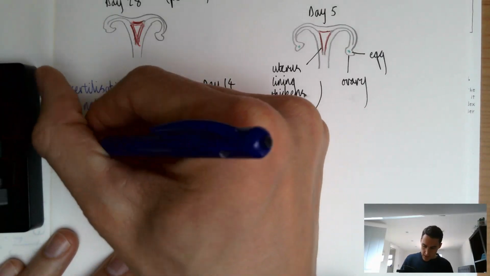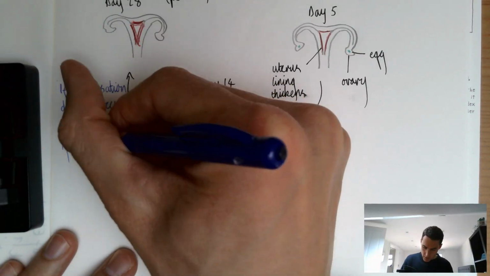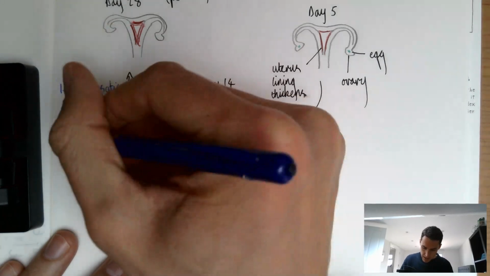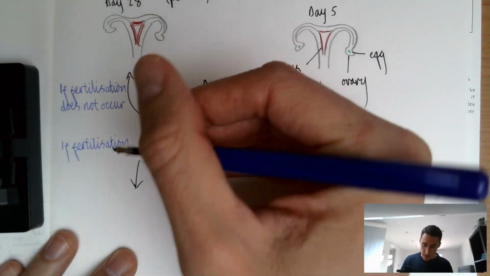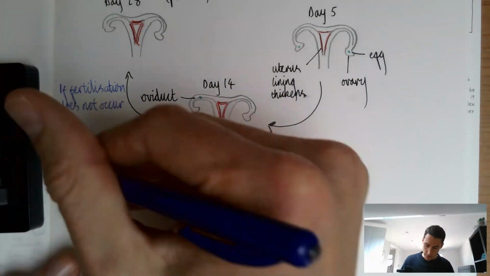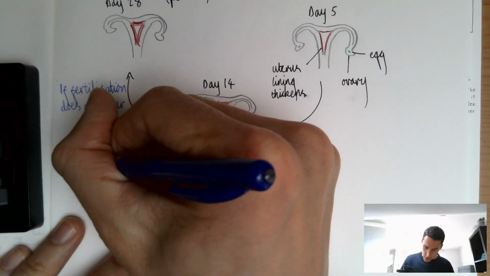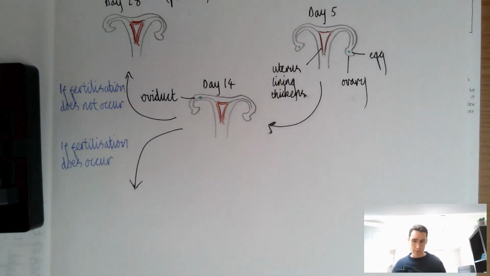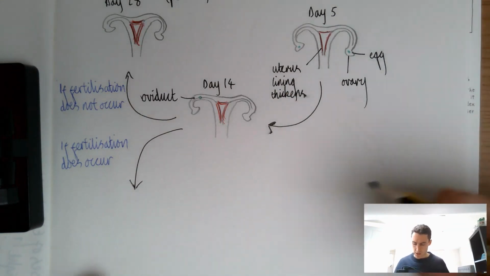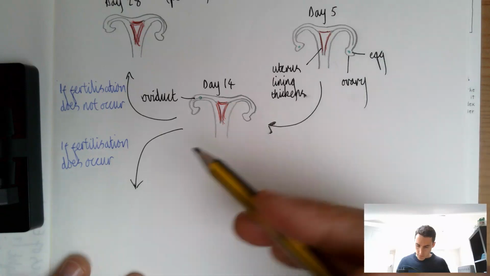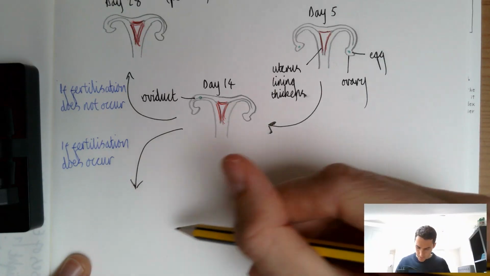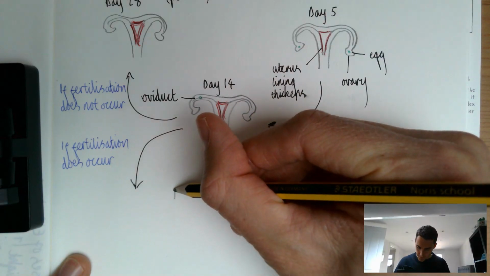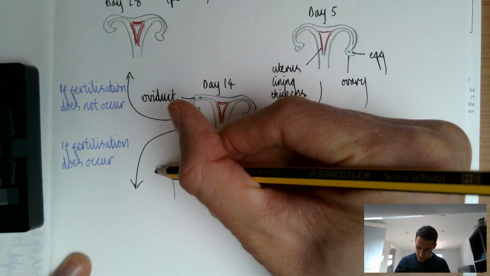And if fertilization does occur, fertilization, remember, is the big idea that we're really organising our entire scheme of work around. So it's really important to stress this. So if fertilization does occur, well, what happens next? So I'm going to take my pencil and firstly show what happens in the meantime.